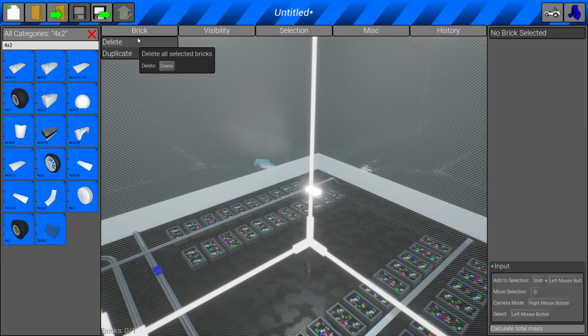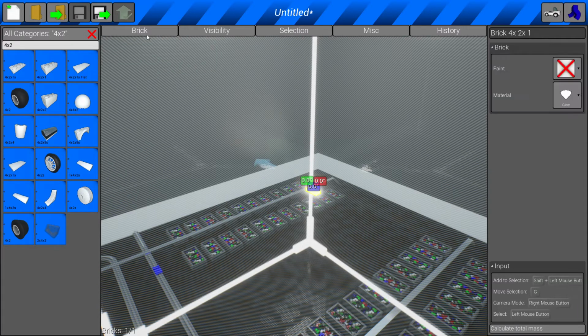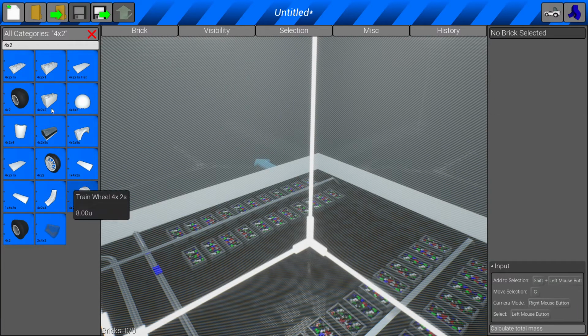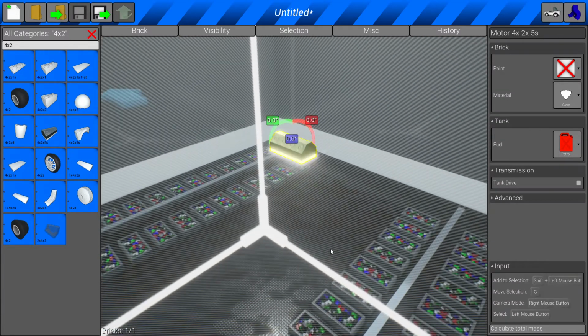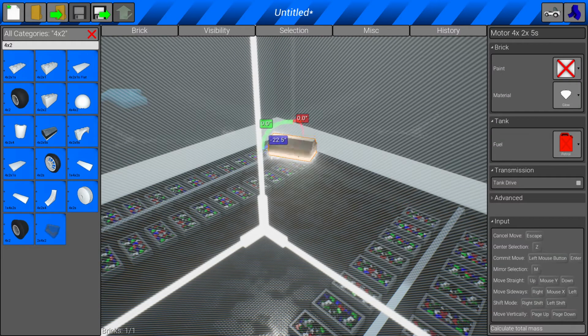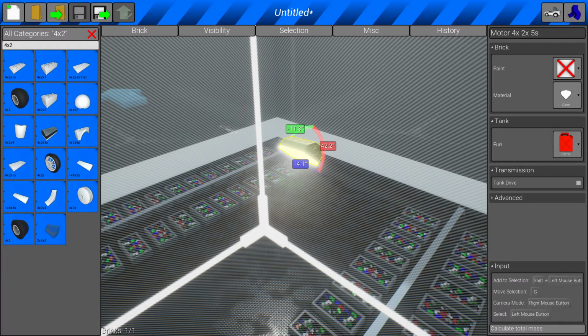To delete, you click on the brick and then click brick and delete. Then you can rotate the object. You click on it, click G to move it again. You can use D, A, and even Q and E to do this stuff. You can do Q and W and E and do this cool flip action. So you can do quite a lot with this tool.